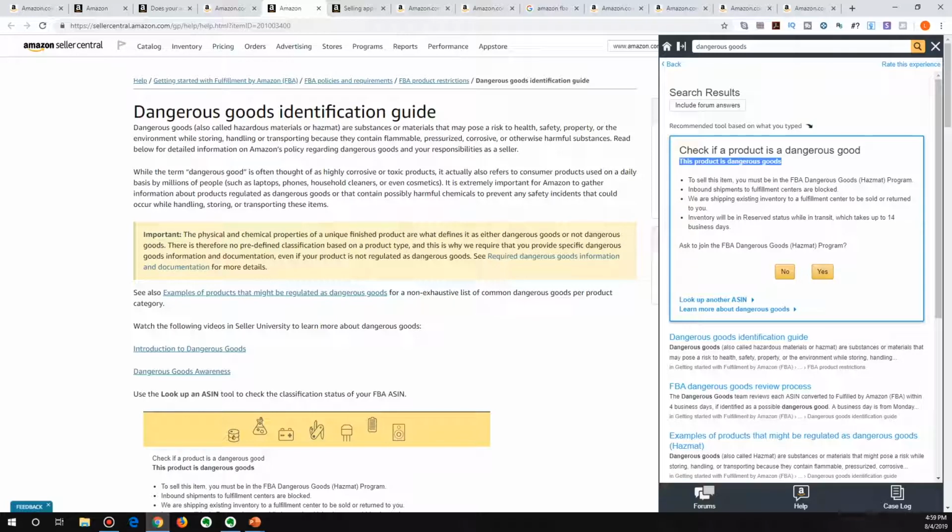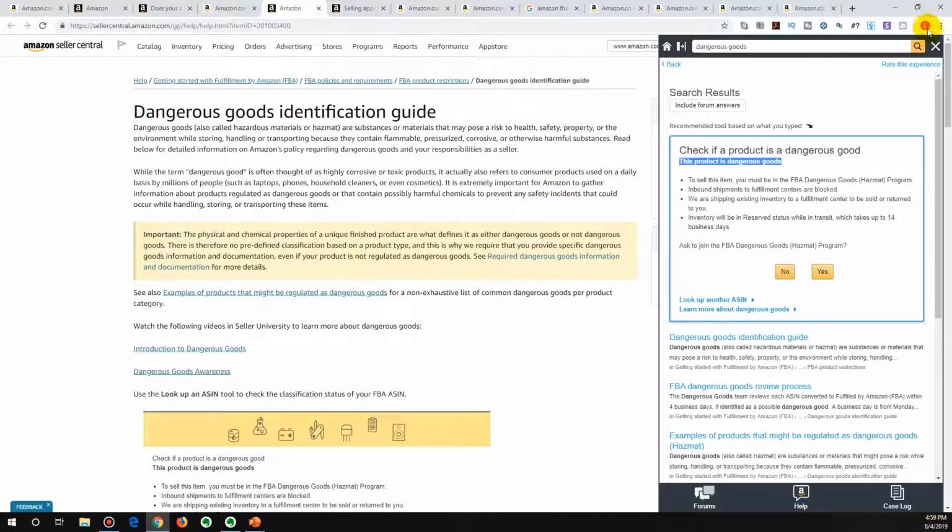How to check if you are ungated in a particular category or subcategory, kind of the same way, by trying to list a product in that category. So if you don't know if you're ungated in beauty topicals, for example, just find an ASIN, try to list it, and it'll tell you if you need approval for a particular brand, for a particular category.